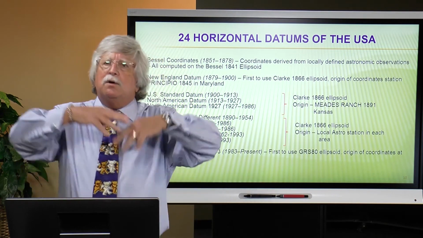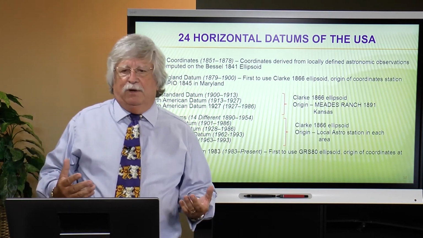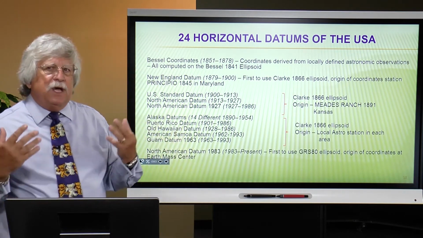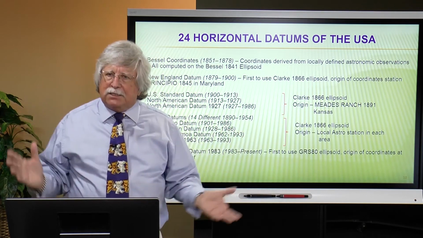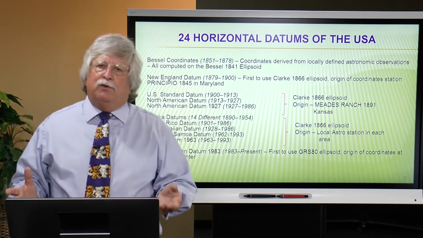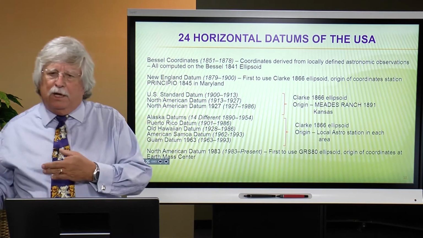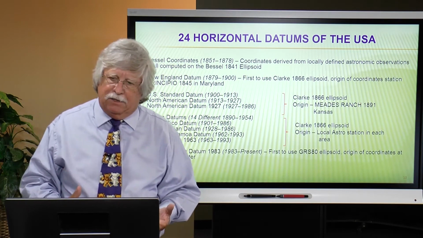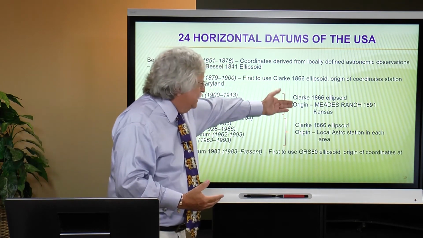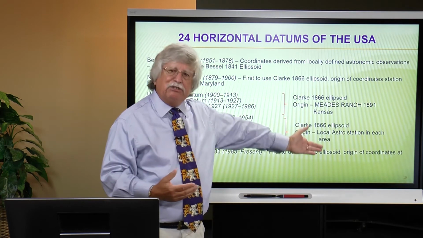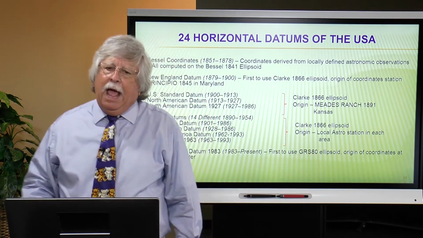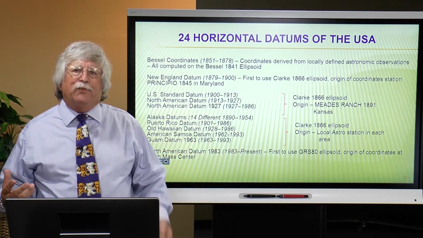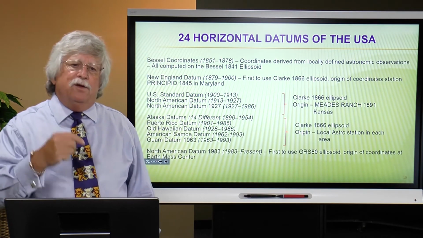And later, because so much survey work was done after 1913, by 1927 it was obvious a readjustment, a reanalysis of all of this data, needed to occur. So the Coast and Geodetic Survey, working with Geodetic Survey Canada, produced the North American Datum of 1927, or NAD 27, again using Clarke 1866 and still holding the original station, Meades Ranch, Kansas. At the time that is going on, many other parts of the country are also being surveyed, but they're not connected directly to North America.